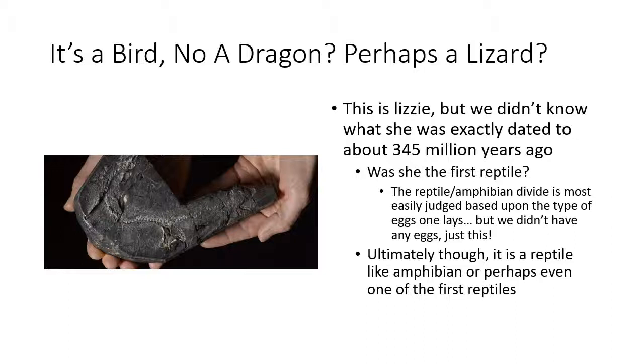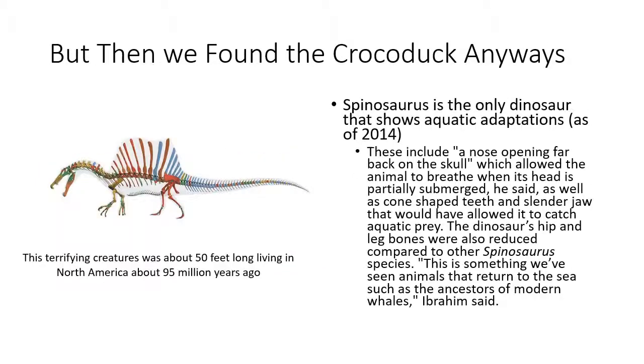Why? Because they have a mixture of traits, and this is really also hard to do with different members of the Homo genus as well, as we'll talk about next week. And so what was this species in particular? Ultimately, though, it was maybe a reptilian-like amphibian or an amphibian-like reptile. We don't know. And so it tends to have a mixture of particular characteristics as we go back in time.